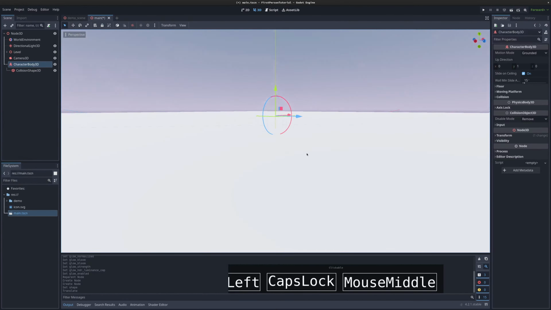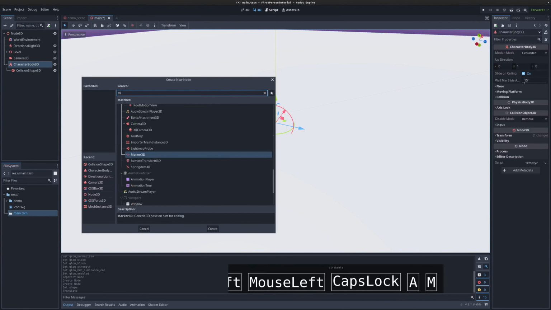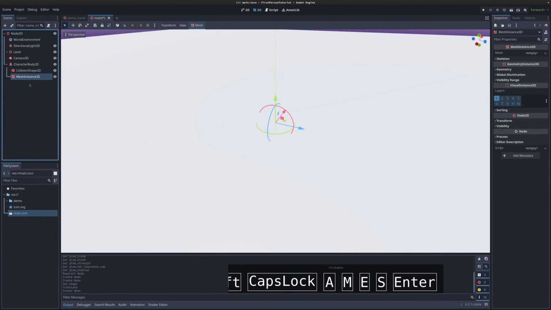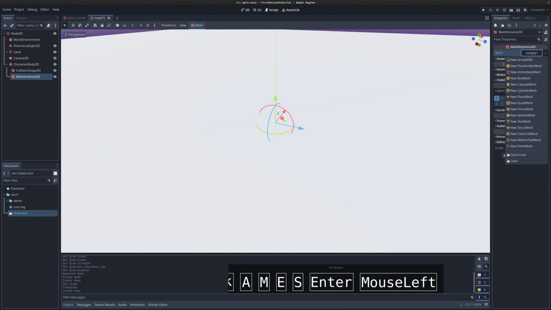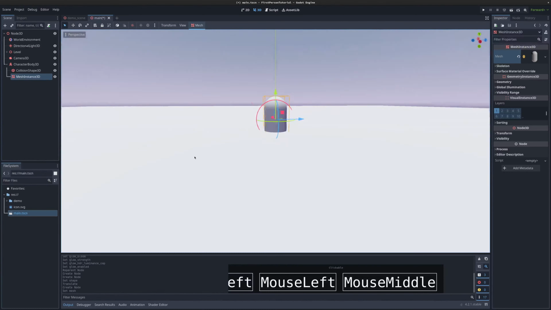It's a little hard to tell though, because we don't actually have any sort of visual instance. We just have a collision shape. So I'm also going to add what's known as a MeshInstance3D. I'm going to go into the mesh, give the mesh a shape, and give it a capsule shape. And there we go. Now we have a CharacterBody3D.